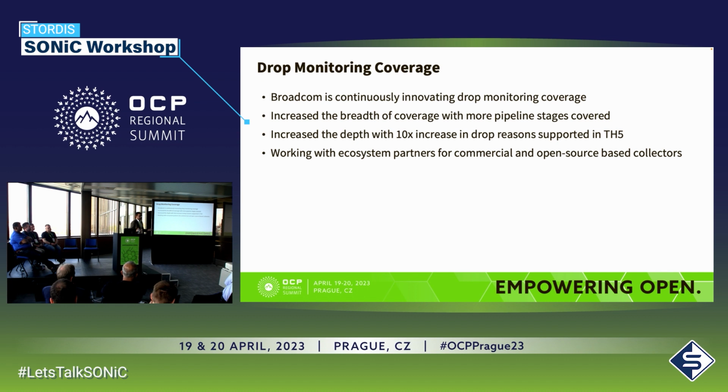We understand it is a very valuable feature, so we continue to invest and innovate on this feature. Innovation is the key thing for us at Broadcom. So we are increasing the breadth of coverage. The initial version of mod only monitored packet drop in the ingress pipeline. Tomahawk 5 not only monitors packet drop in the ingress pipeline, we can do it at the egress pipeline at an MMU level as well. The second thing, we are also increasing the number of drops. When we started off with 10 to 15 most popular drops, today we support close to 150 drop reasons.